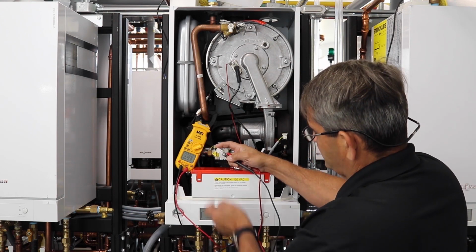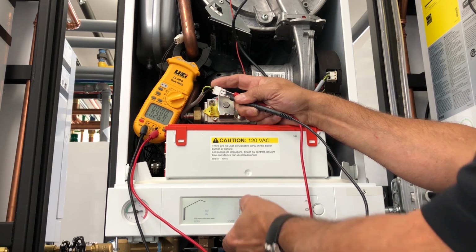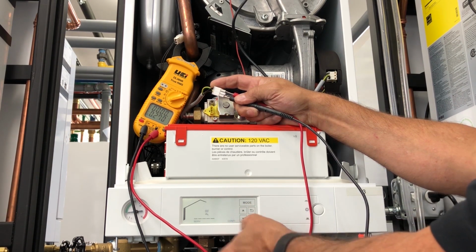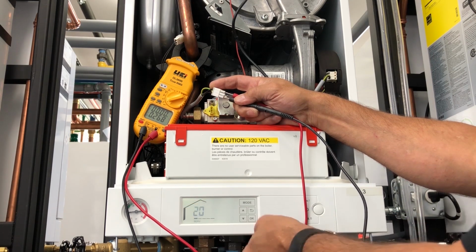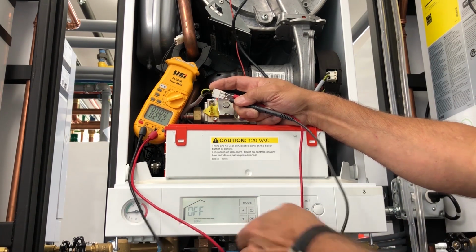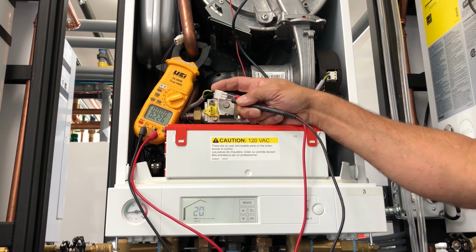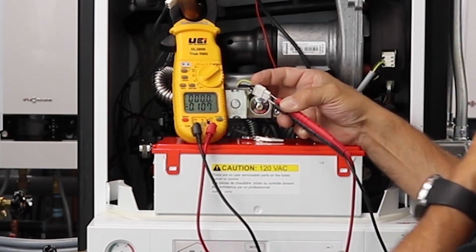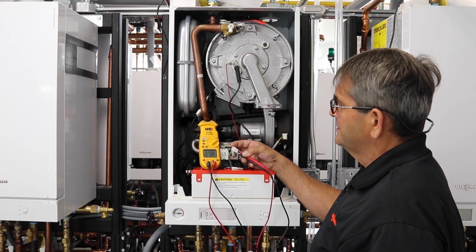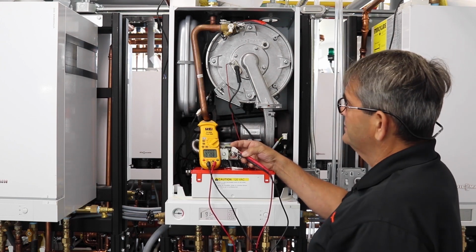Just make sure you're not touching any of your wires or connections. We go to service here to get the boiler to fire. I'll start it at 20%. Hit OK. We'll see the boiler fire. So there you go, there's your 107 VDC, 106, 108. So now you can see that we have the VDC rating on the boiler.